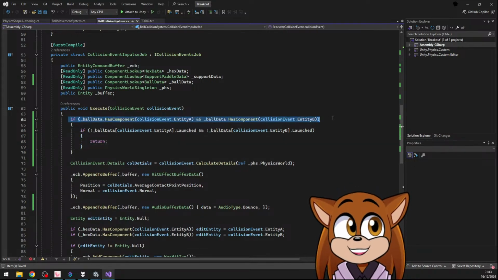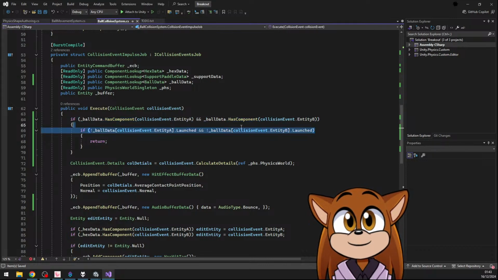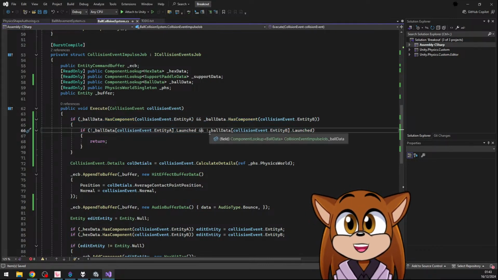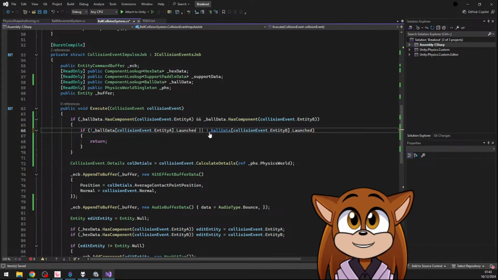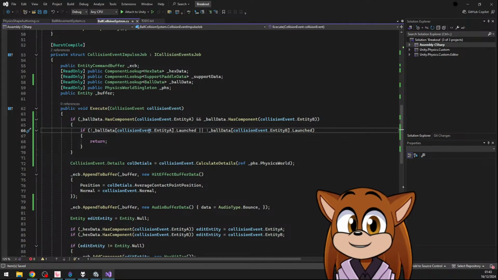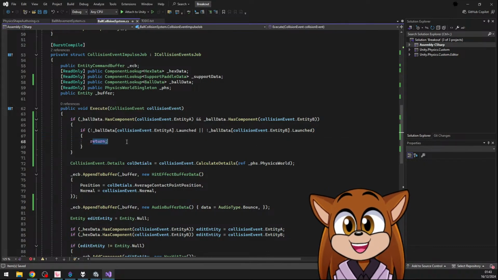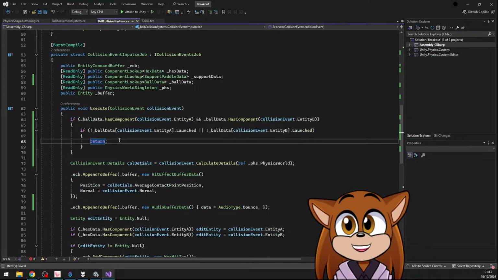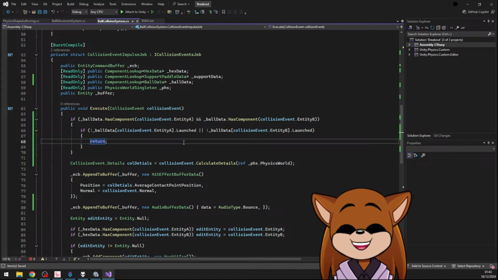So if the collision is both the balls and neither of them have launched, or if either of them have not launched, sorry, if entity A or entity B hasn't launched, then just get out of here. So if one of them isn't launched, don't worry about doing anything, just move on.